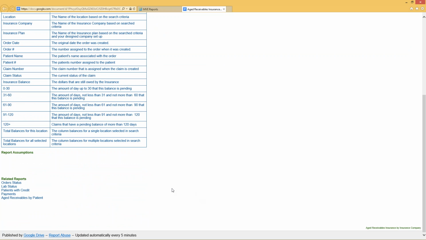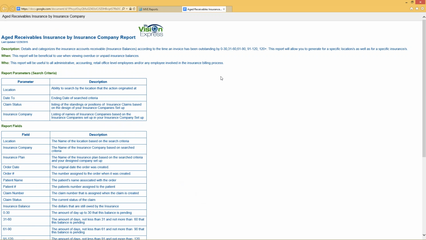Some might have report assumptions, so we'll put those in there for each report. Also, we created a section for related reports for you to look at. Maybe we suggest you take a look at those if you want some additional information. Again, this documentation is also updated. It is a live document, and you'll see when the last update was done right at the top.